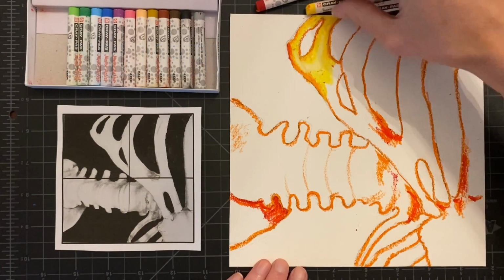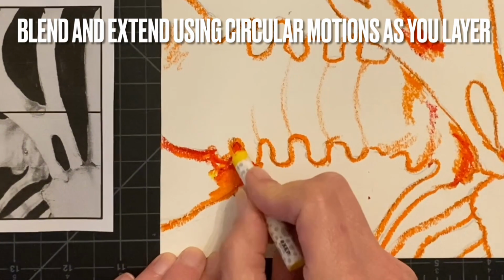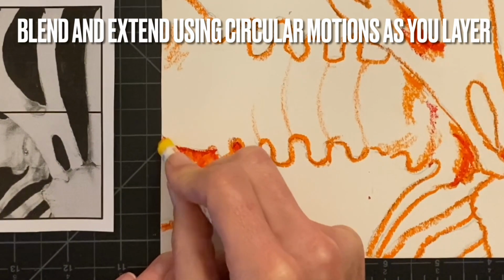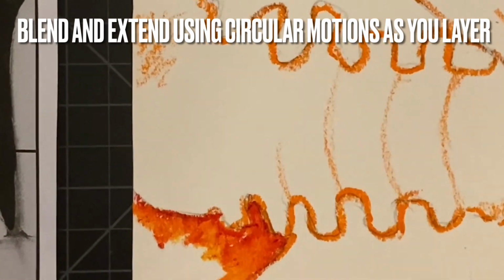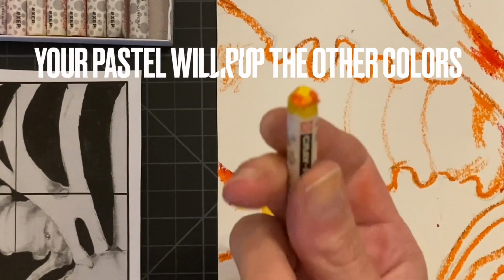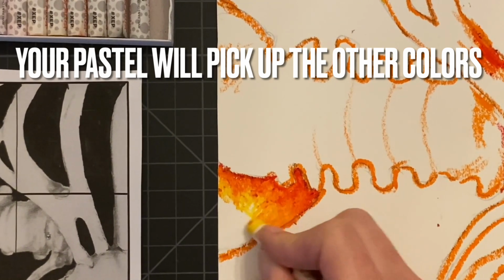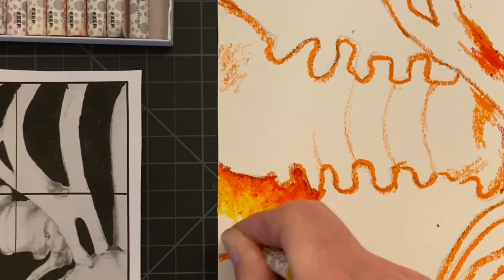When you're ready to go in with your lighter color, you're going to want to blend and extend the darker outline into the center using circular motions as you layer the colors. You're going to notice that your pastel will pick up some of the other colors, so just be aware of that and clean it off if necessary.